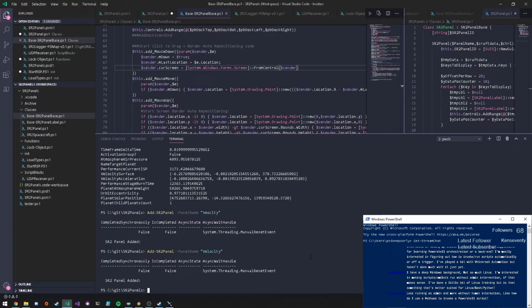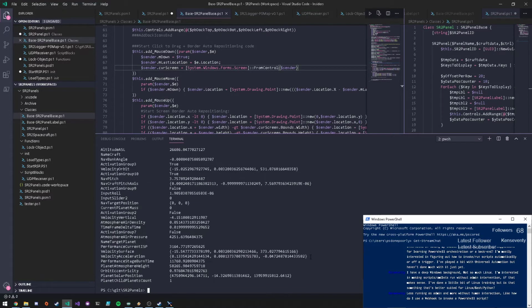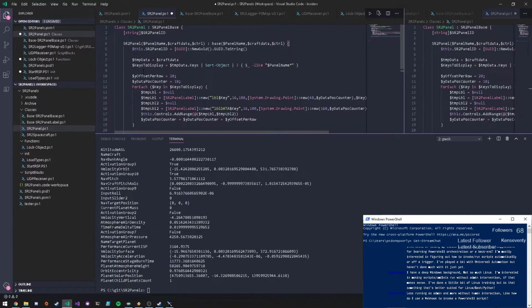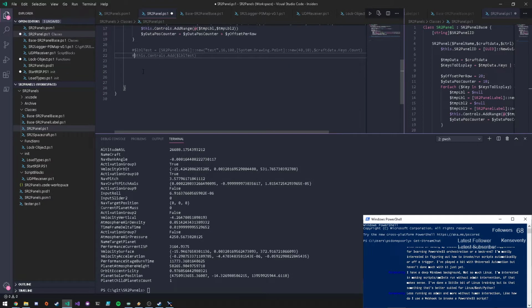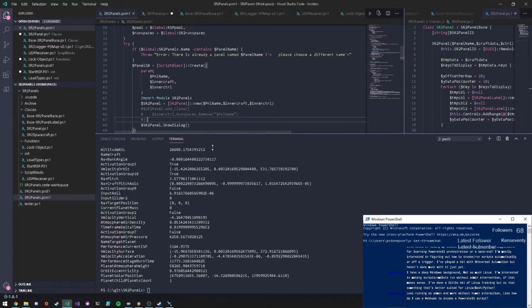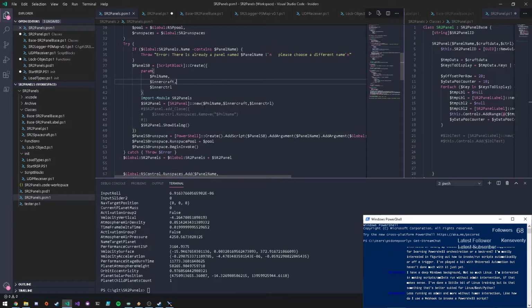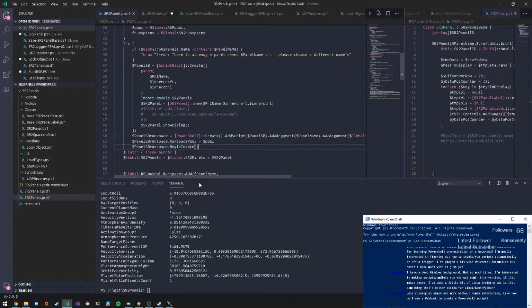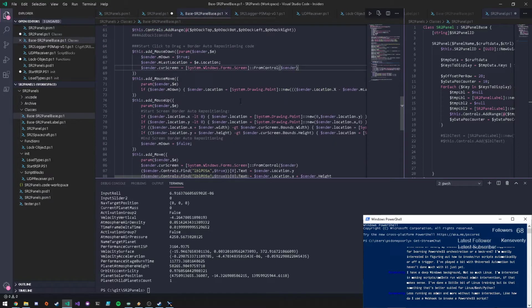It's not the UDP receiver because the data is getting updated. Yeah, it's not the UDP. So the UDP receiver is fine. Something with our panels now is not good. And I'm pretty sure I removed everything that was questionable. And I did.